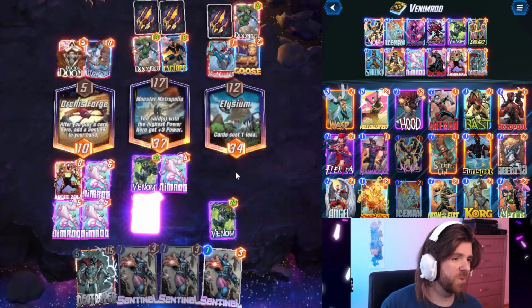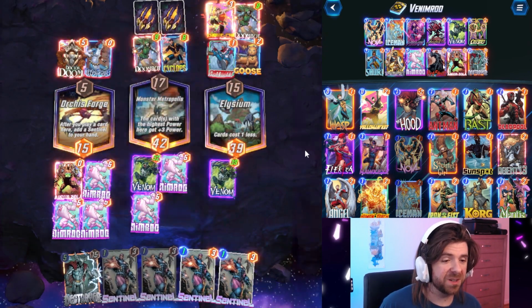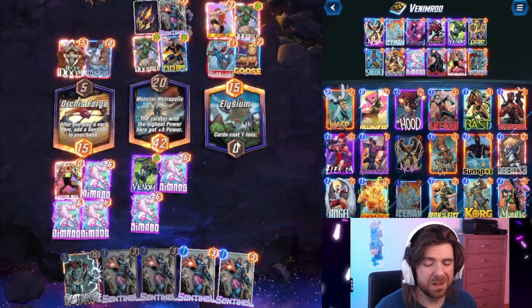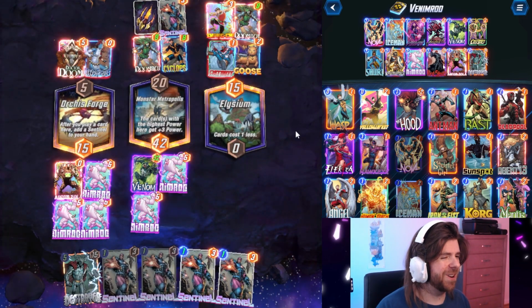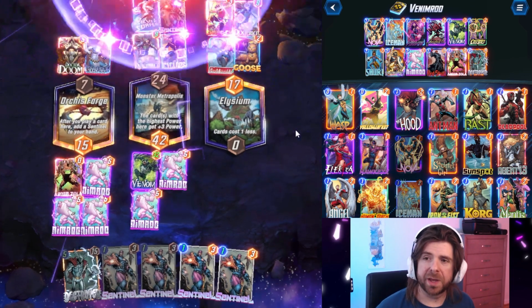Also, if you have Nimrod down and you get leeched, maybe you top deck one of your destroy cards and you can still make a play after that. So leeched is not an automatic game over, which is handy nowadays. So that about covers it.